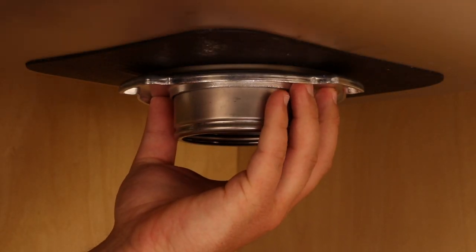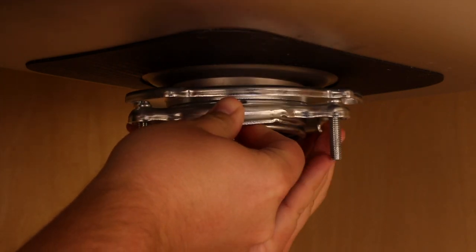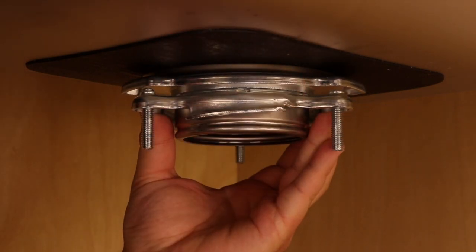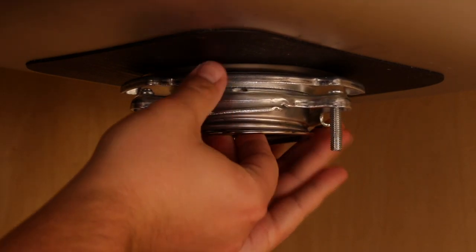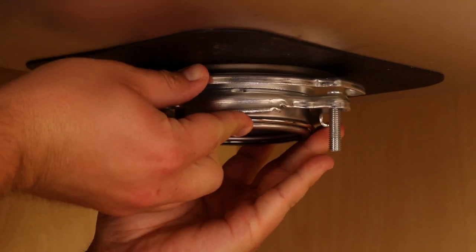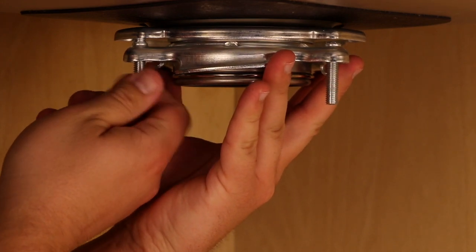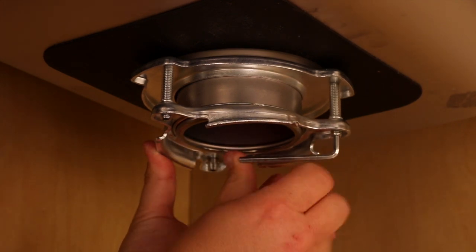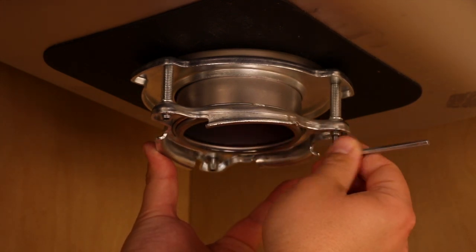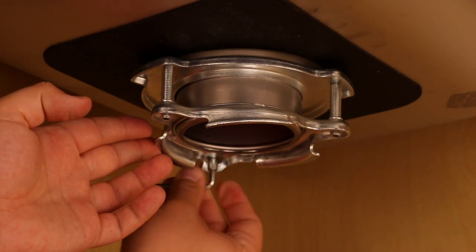Back under the sink, take the remaining portion of the mounting assembly — the fiber gasket, support flange, and upper mounting ring — and place it over the sink flange. Hold these three parts in place while attaching the retainer ring. Pull it apart and have the retainer ring snap within the groove of the sink flange. Tighten the three remaining bolts evenly and firmly against the support flange, giving one turn to each bolt with the allen wrench until the mounting assembly is securely fastened underneath the sink. Make sure to keep these properly aligned and do not over-tighten.